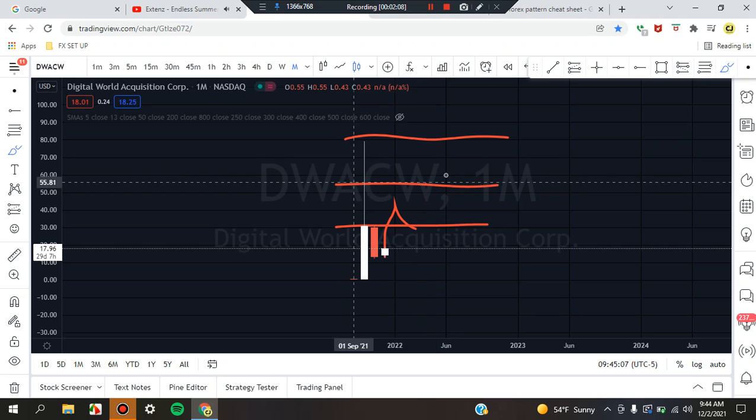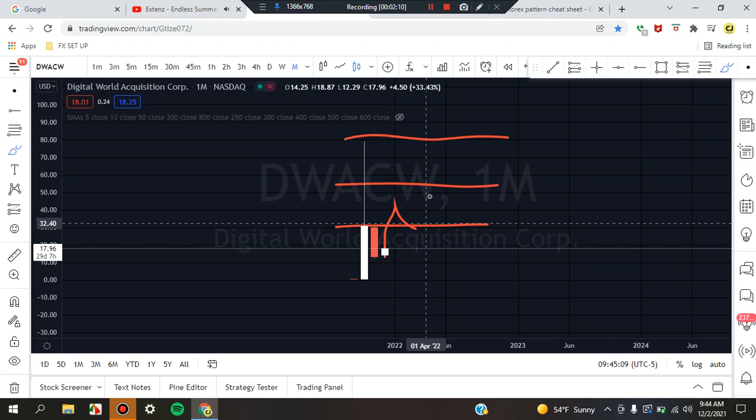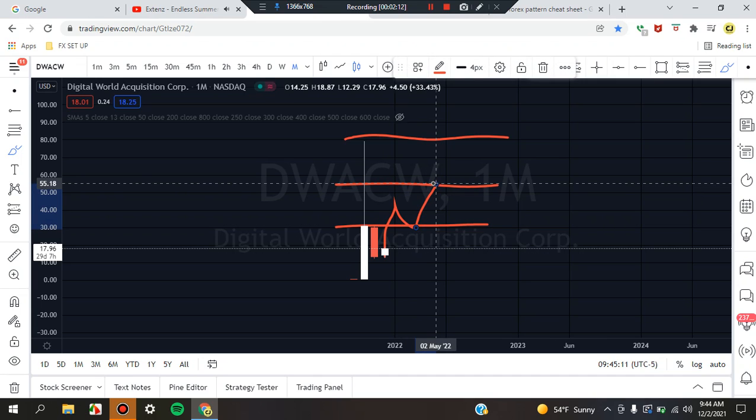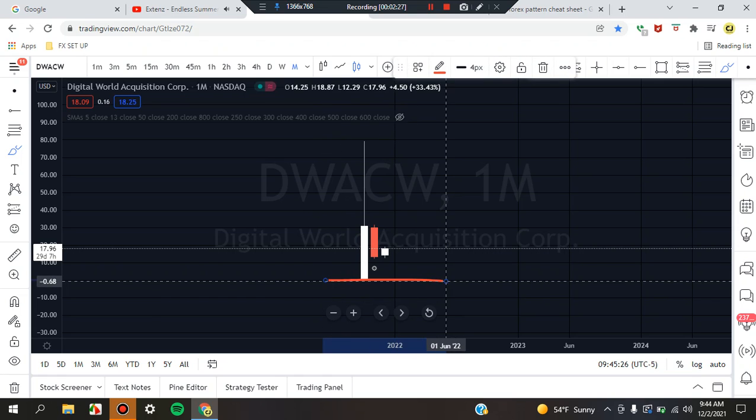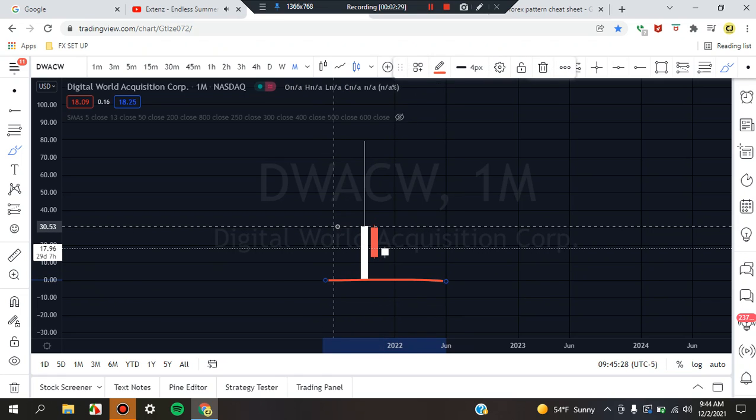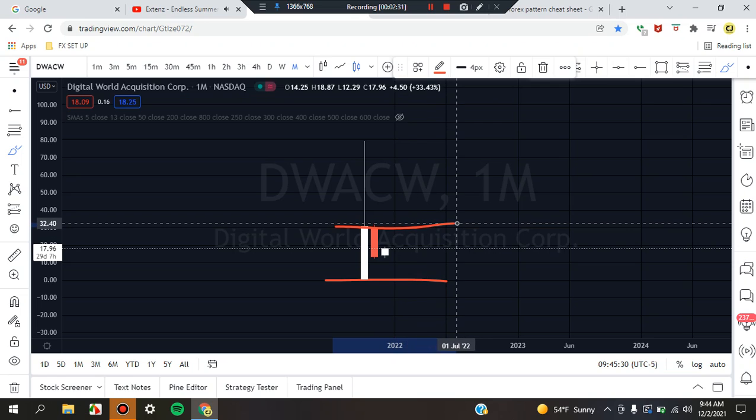So think about putting an imaginary midpoint line in the middle, that midpoint line coming here. And if it breaks, you look for a break and retest and new levels. If not, that market's coming right back down. Okay, so let's work on these SR lines for the structure. The structure will look like this. Price action lows: with price action dropping back down, we look for price to go here. Price action highs: we're looking for price to come to this level.